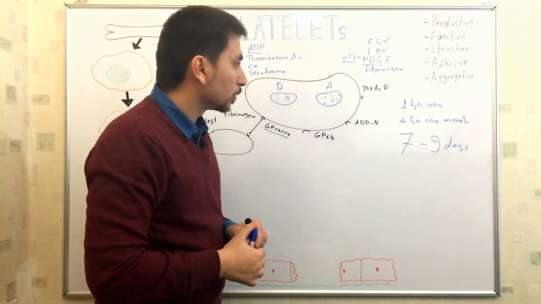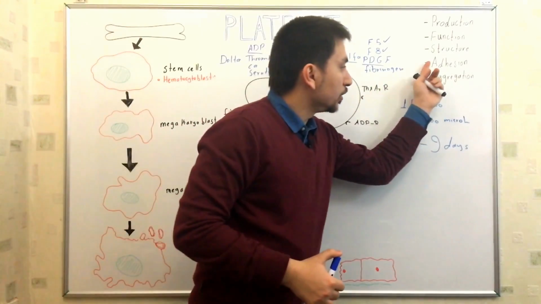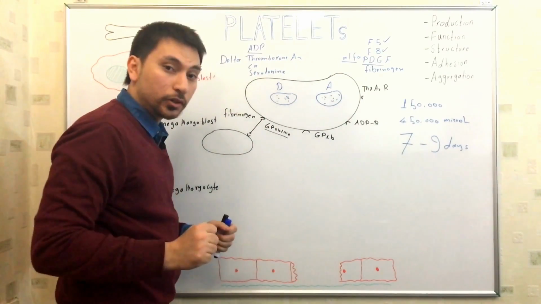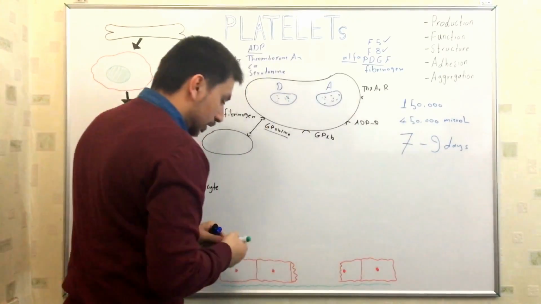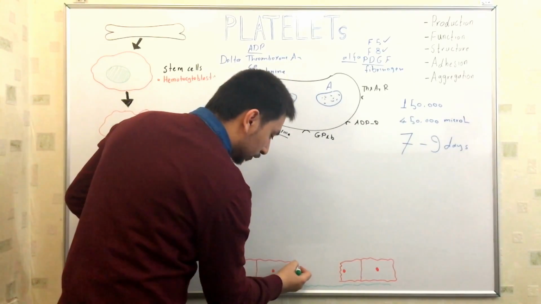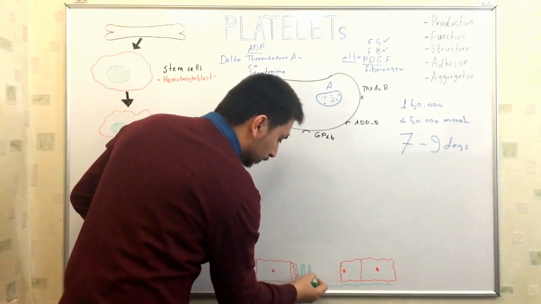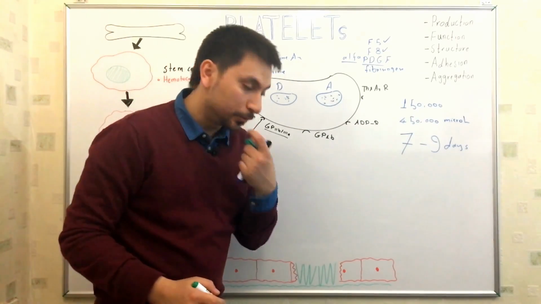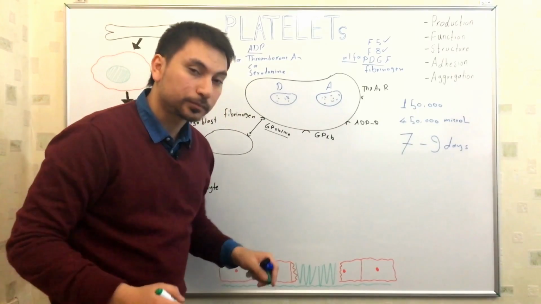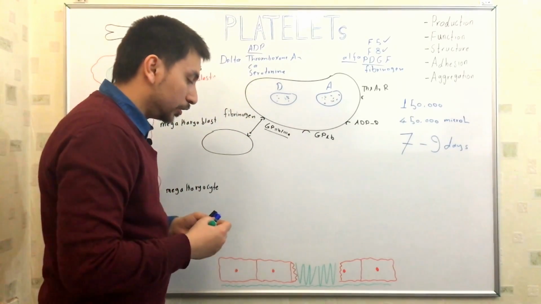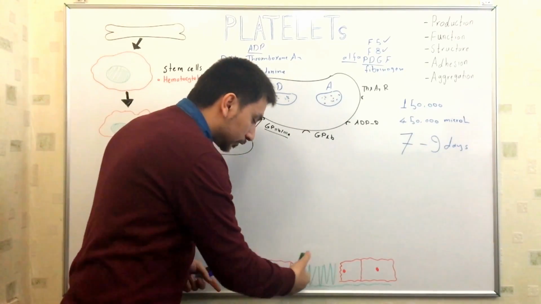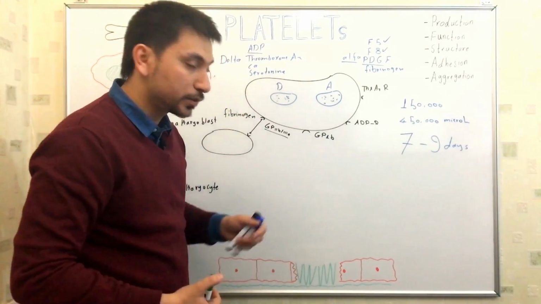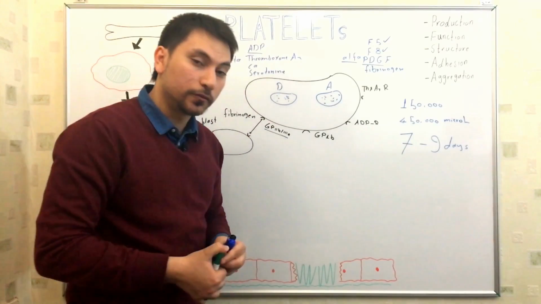Now let us talk about platelet adhesion and platelet aggregation. Let us suppose that this endothelium got injured. This will result in production of a factor which is called von Willebrand factor. This von Willebrand factor will be attached to the basement membrane in the endothelium which is injured. It will be produced from healthy endothelium and attached to the basement membrane. We will see what this von Willebrand factor will do.